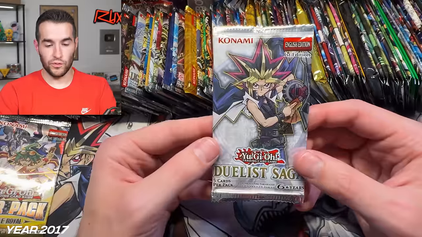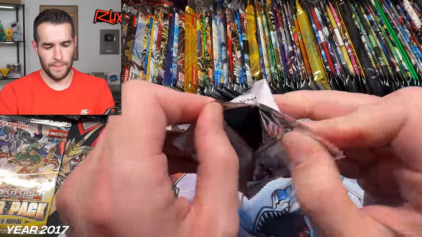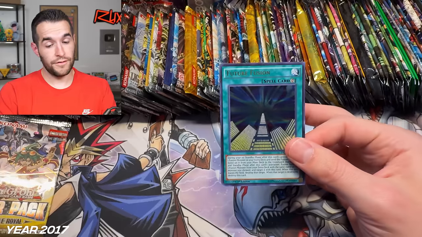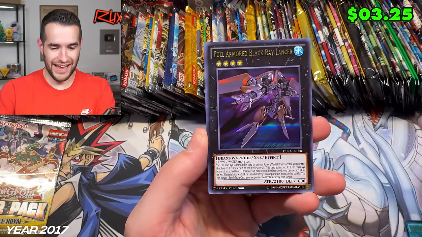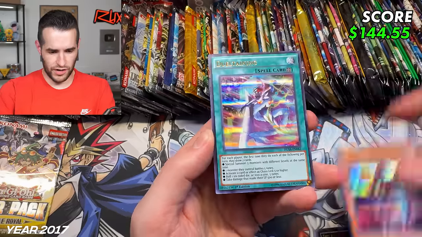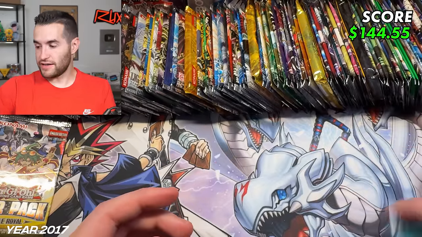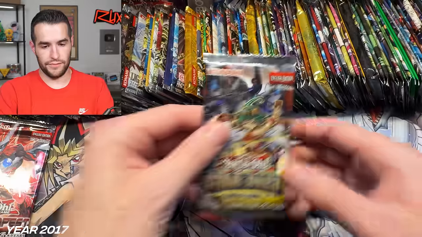Duelist Saga. This is a really cool set because it has the different foiling. I don't really love it necessarily, but it is a cool set. The foiling, I mean. Future Fusion, a little Edison action. Beautiful. D-Mock, okay. Good pack. We've got a Full Armored Black Ray Lancer, Double Fin Shark, and Dual Taining. That felt like a decent pack. I mean, D-Mock and a Future Fusion. I am not mad about that.